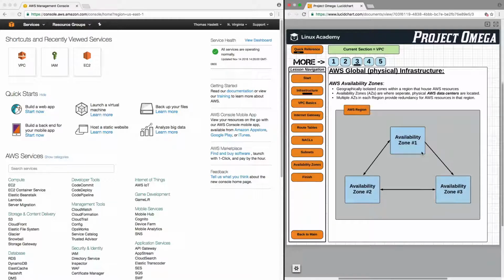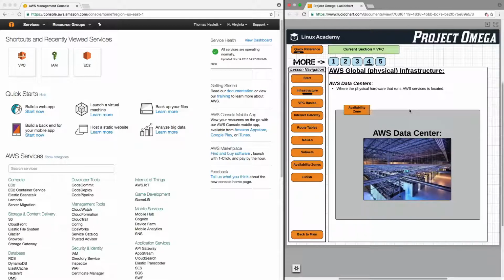So what this allows is that, let's say for instance that you're storing data in an Amazon S3 bucket. The S3 service is going to back up your files across multiple availability zones. So say that there is an earthquake or a fire or a power outage at availability zone 1, you will still be able to access your files because they will have been backed up at availability zone 2 and availability zone 3. So multiple availability zones provide redundancy for the AWS resources, and this is part of AWS's highly available, fault-tolerant architecture.